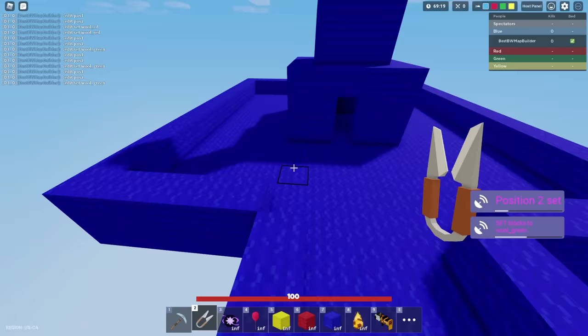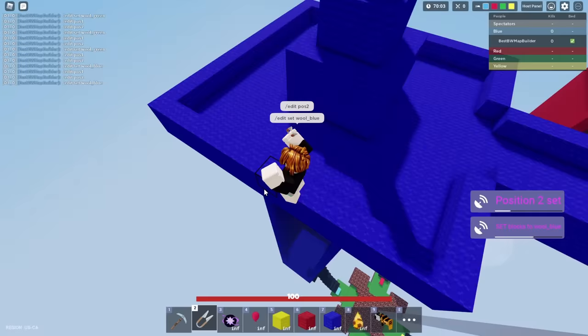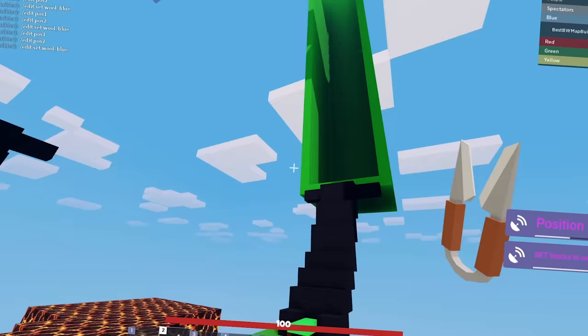We'll do the back one first. There's our blue back wall. And there's the side wall. And we just have one more side wall to do. There we go. Boom. So let's go ahead and do the yellow now. This is going to be a bit of a pain, but not too bad.